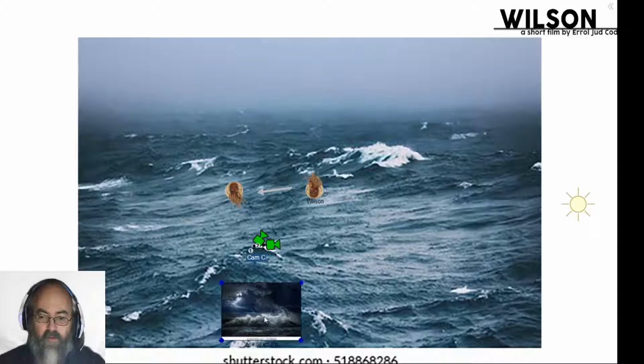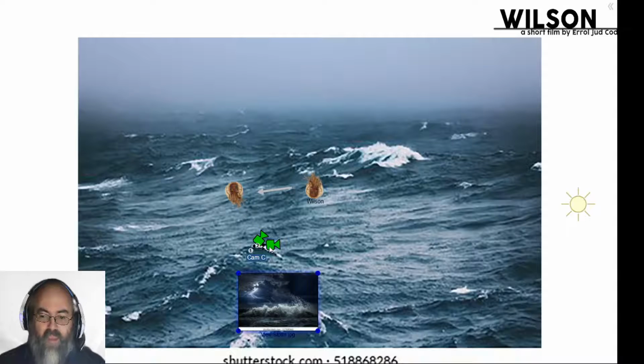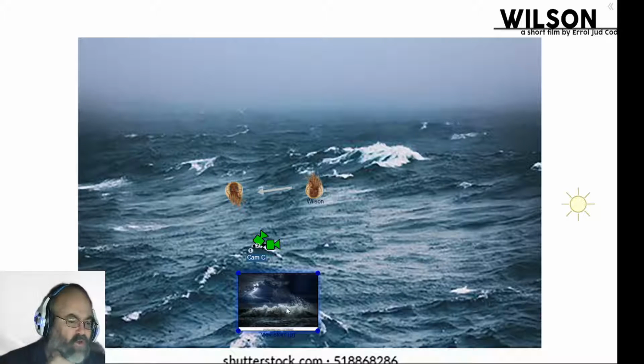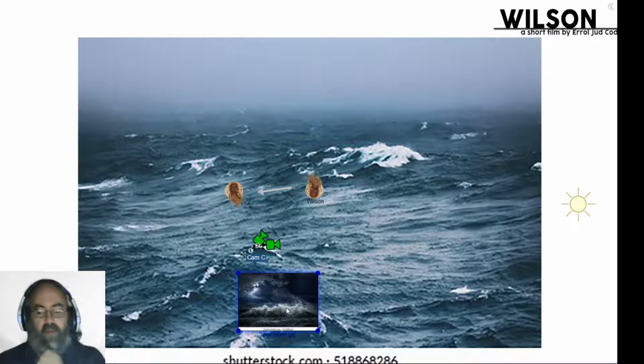Let me bring this down here. What this camera is kind of seeing. So it pans from this direction, pans here, and it'll see a storm. Now, depending on how lucky I am to be able to shoot it while there's a storm happening, I can either film the actual storm or it's going to be CGI.